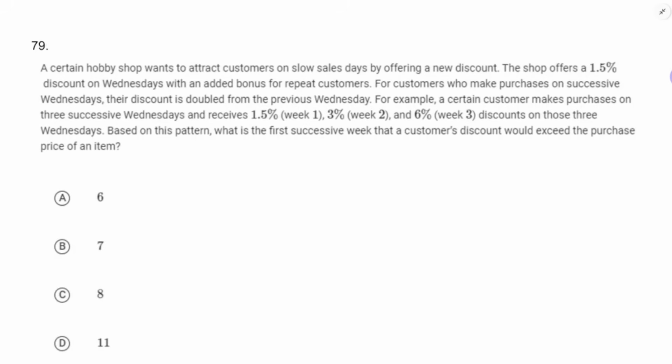I'm trying to think how I want to do this. It's because 6, 7, and 8 and 11 are all very close to one another. I should probably write an equation and be really certain about it. So we see a doubling pattern that's very exponential. So I'm just going to say the discount rate, R of t, feels like something times 1.5 to the t. Okay, a times 1.5 to the t.